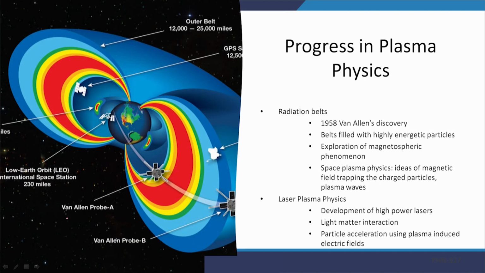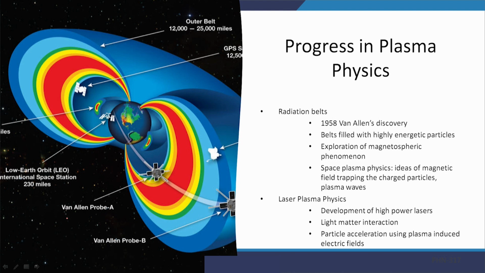And moving into space, we have radiation belts. We know what radiation belts are. These are regions where the particles are trapped. So they look like this. There have been many measurements. You have an inner belt, you have an outer belt. There have been many measurements in the past to understand how these particles are trapped and what the typical energies of these particles are, etc.